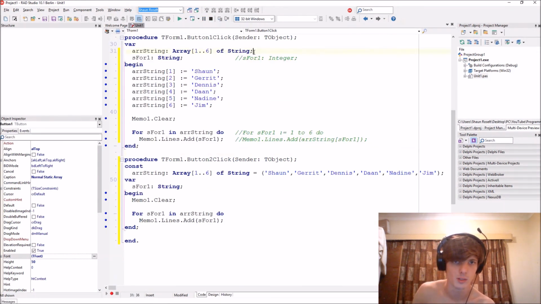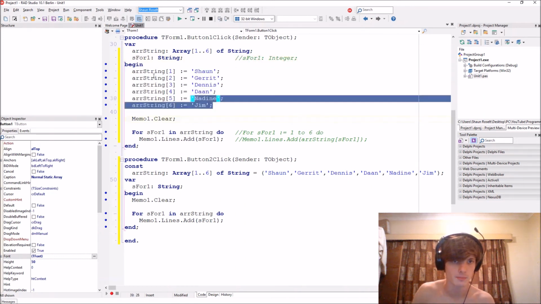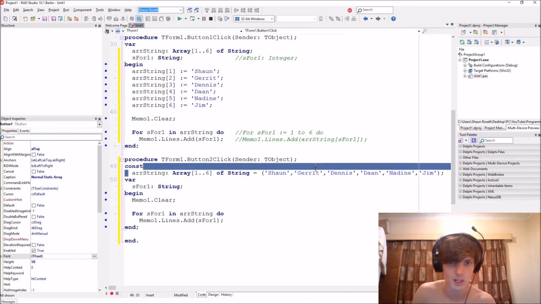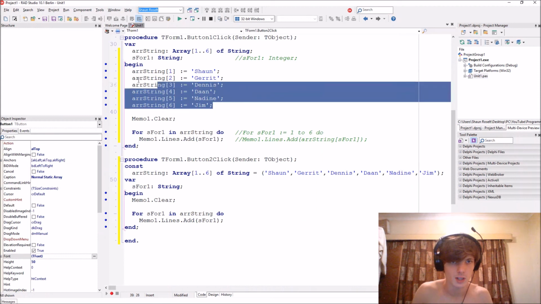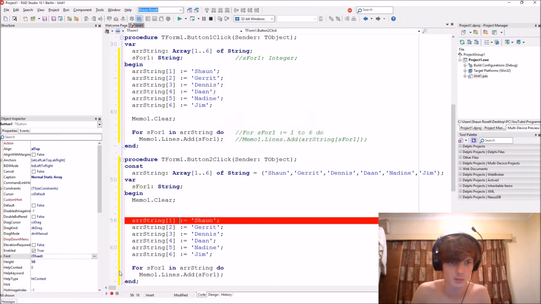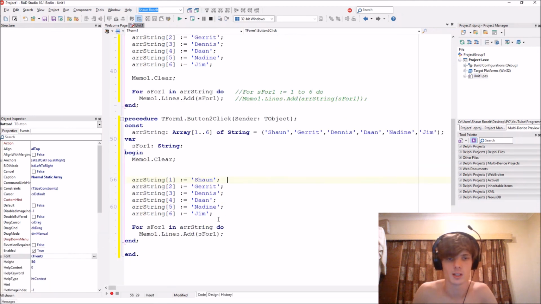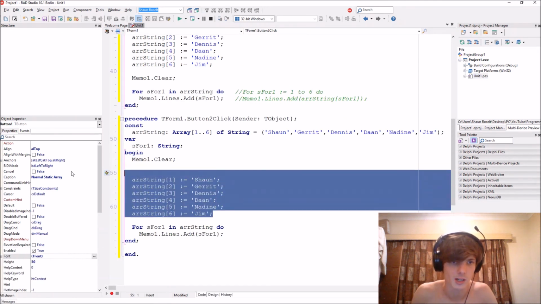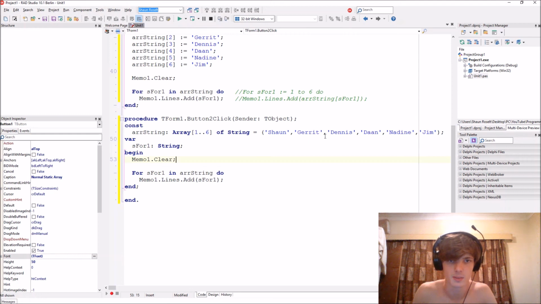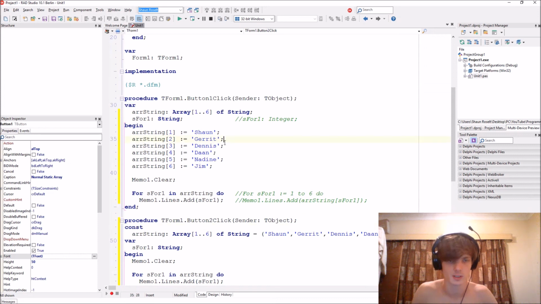Both of these do exactly the same, except this one is a normal array and you assign values like this, and you can also change it later in the program. Here you assign it at the start of the program and you can't change it later. For instance, you can't try and change it here because it's defined in design time this way. If you compile, you'll see an error saying left side cannot be assigned to. It's pre-designed. That's basically the difference between a variable array and a constant array.